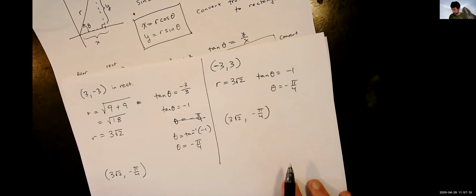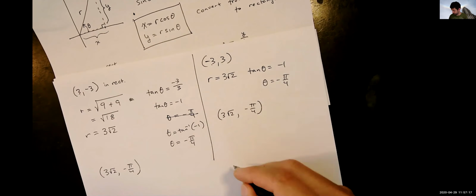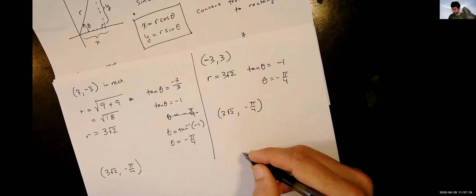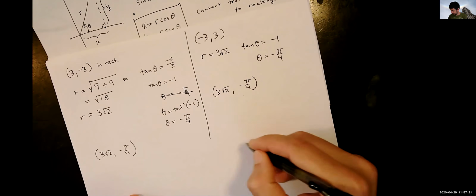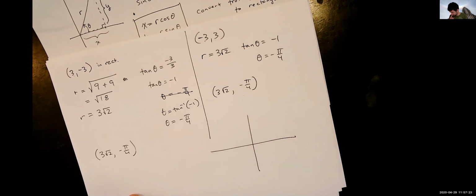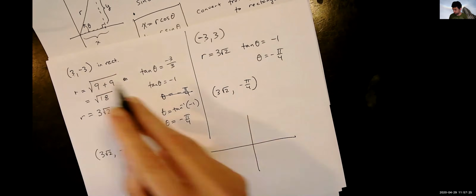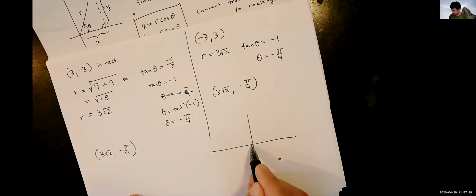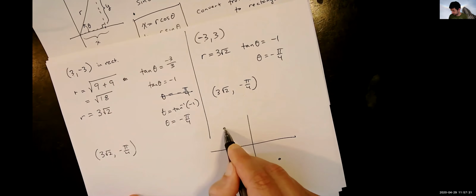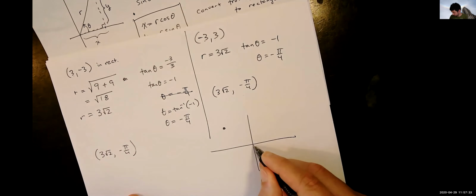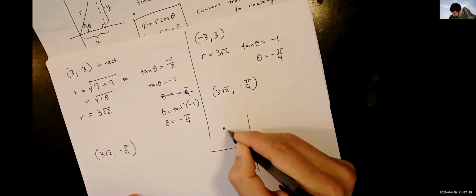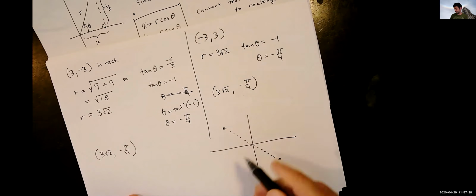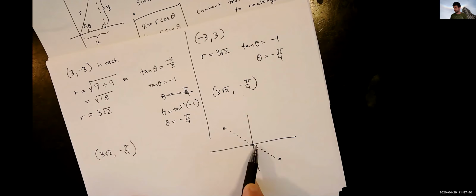So we have to think for a second about what's going on here. Let's graph these 2 points quickly. If I take a graph and just sketch these out, the first point, 3, -3, is down here. The second point, -3, 3, is up here, right? In both cases, we correctly surmised that the distance from the origin was 3 root 2.